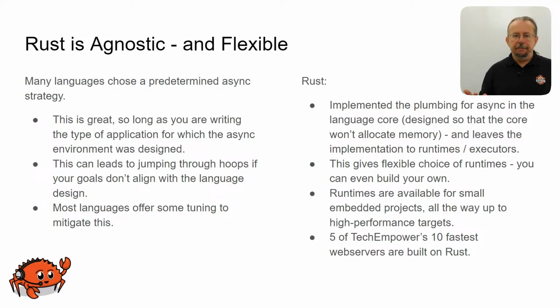And in Rust, I usually use Tokio. Tokio is designed to go big and can also go a little small. But there's a few runtimes that can go down, ditch the whole standard library, and produce tiny, tiny, tiny binaries that you could run easily on embedded devices, but not lose the flexibility of being able to use async to allow you to easily, readily communicate with network devices. It's no coincidence that 5 of TechEmpower's 10 fastest web servers are built on Rust, and 4 out of 5 of those make use of the built-in async system.